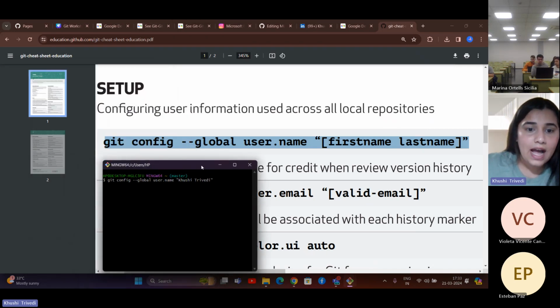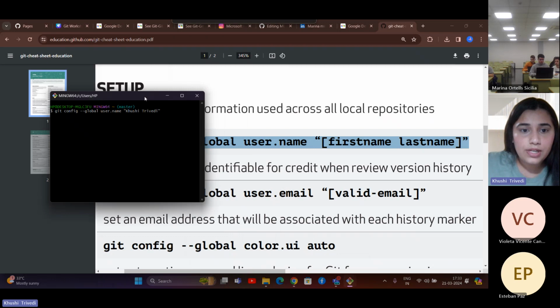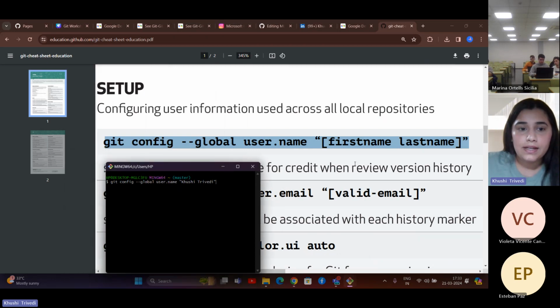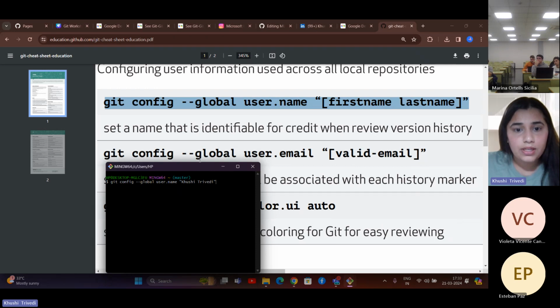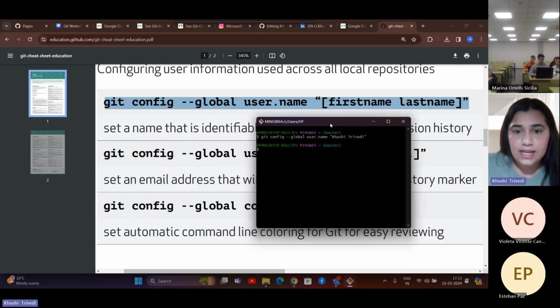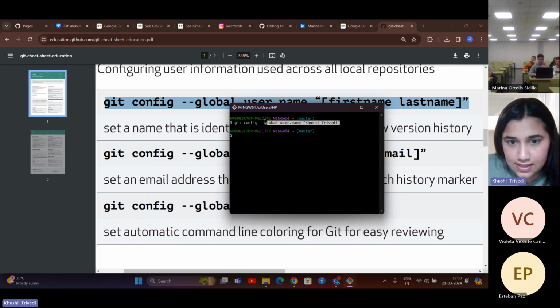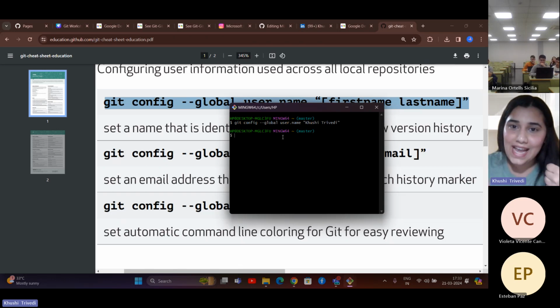I know this command because I've been using it very frequently, but no need to learn this, no need to actually go through it. Just understand what it means: git config --global user.name, and then you add your name. All right. Now paste and enter. It shows nothing. It did not give a success or an error. Well, if it's not giving an error, that means it's all good. In development, if it's not giving an error, that means it's all good. It's weird, I know, but that's how it goes.